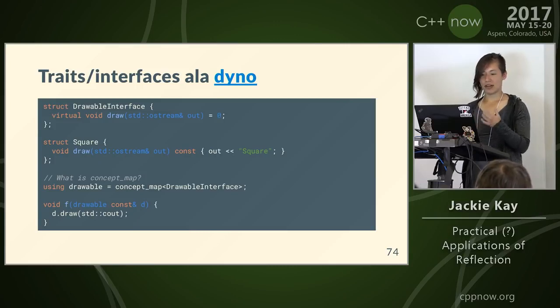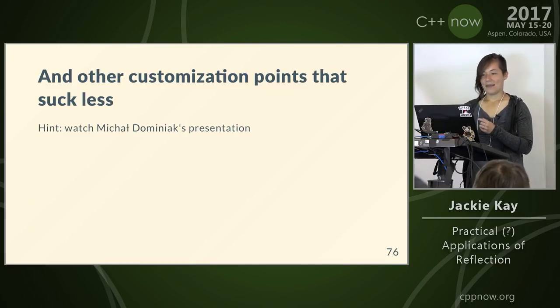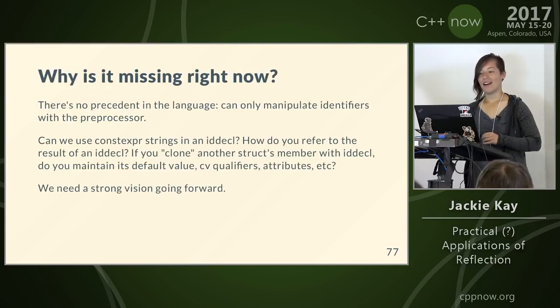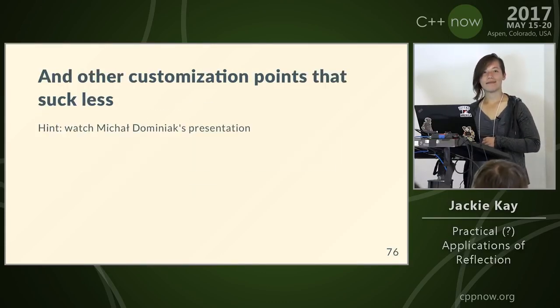You have to define drawable essentially twice and define the signature twice. Okay, and there are many other ways to use the ability to define a parameterized member identifier or function identifier at compile time to implement customization points. Go to Michał Dominiak's talk if you're wondering about how this would work. But we learned that there are macros there, in the Don't be afraid of macros.